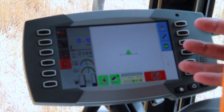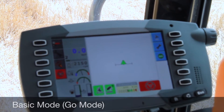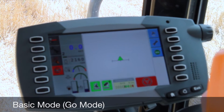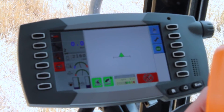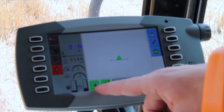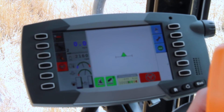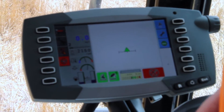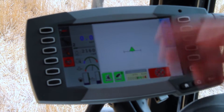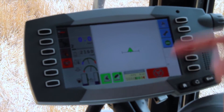As you can see now, we're in the basic go mode for the AutoGuide. In this screen, it has a very simple layout. It just gives you critical information such as what source of guidance you're using. As you can see, we have WASP selected. You can see the amount of satellites you're currently viewing, cross-track information — in other words, how far from the established wayline you are — and your steering status.